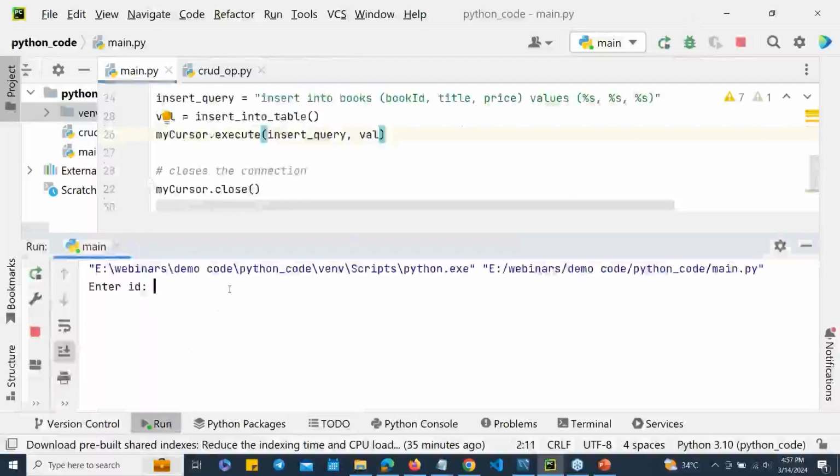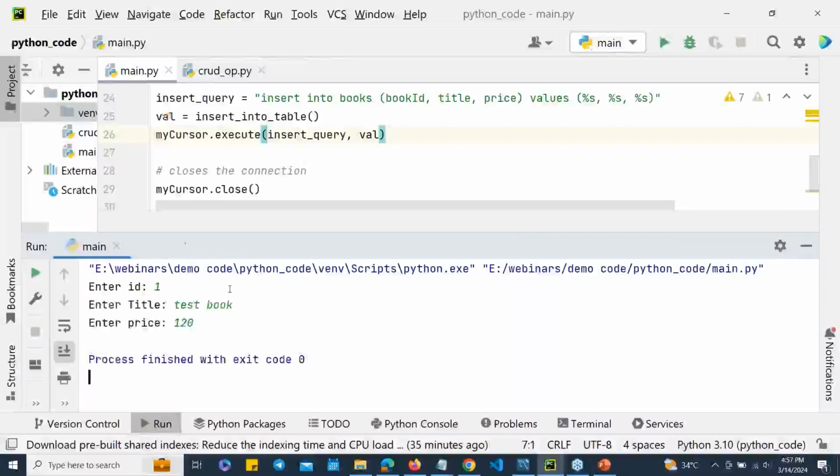So it's asking for an ID. You can make it auto incrementable, but I am just writing it in either way. You can get it to return a value, and you can check to see if it returns a value. You can find out whether the record has been inserted successfully into the database or not.